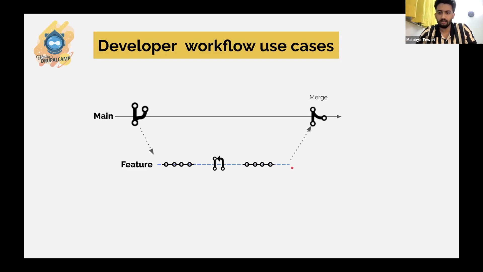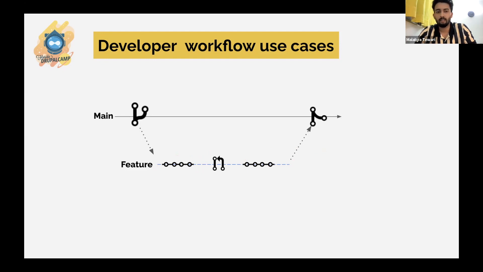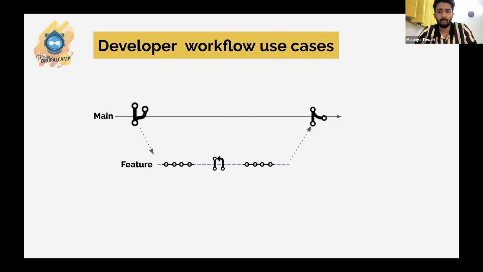CI/CD can be implemented at a lot of places — when there is a new commit on the feature branch, or when a PR is raised. The classic CI/CD is: you build the Drupal application, lint the code, run Behat tests or PHPUnit tests. But what if you need other actions? For example, when a PR is raised and based on its label you need to do certain actions — say you add a security label and based on that label you need a certain reviewer to review that particular PR. That's where GitHub Actions comes in.